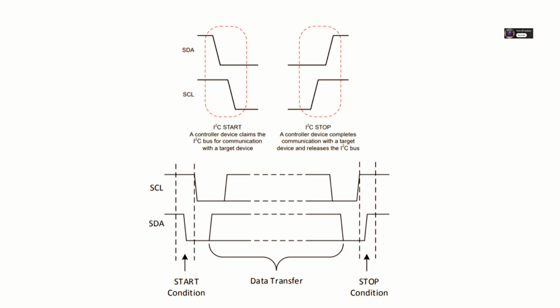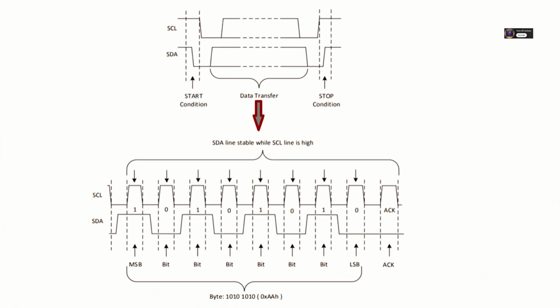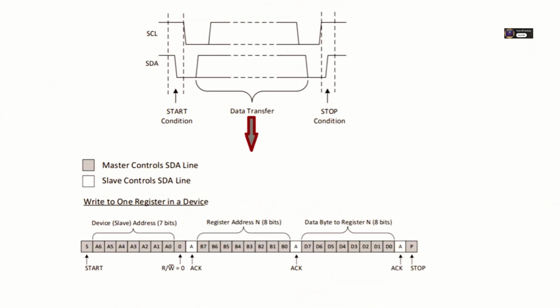Okay, SDA falling while SCL is high. Unique signal. Then the master needs to say who it wants to talk to, right? Correct. Immediately after the start, the master sends the slave's 7-bit address onto the SDA line, followed by a single read-write bit, the R/W bit. This bit is crucial. R/W equals 0 means the master intends to write data to the slave. R/W equals 1 means the master intends to read data from the slave. So that first byte contains both who and what direction.